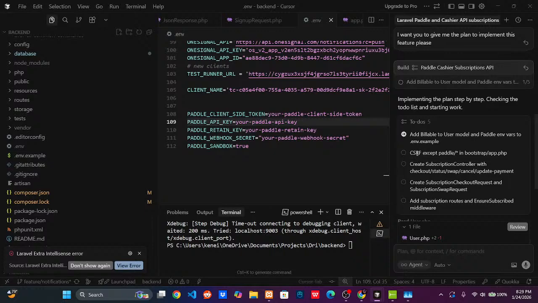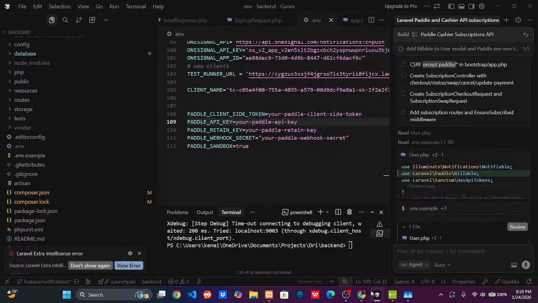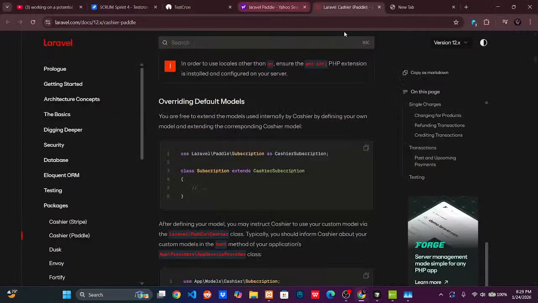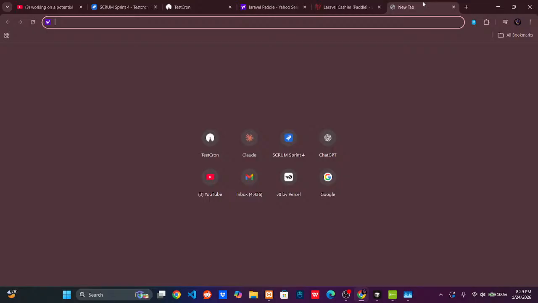So what I was gonna do is CSRF except in Bootstrap. I'm just seeing if anyone has an article on that.